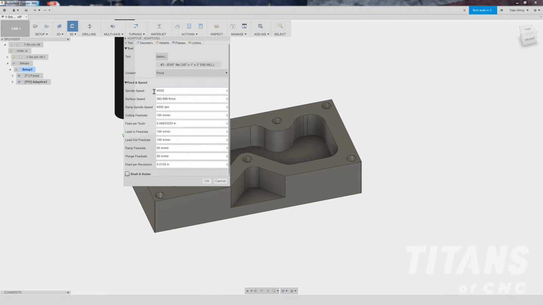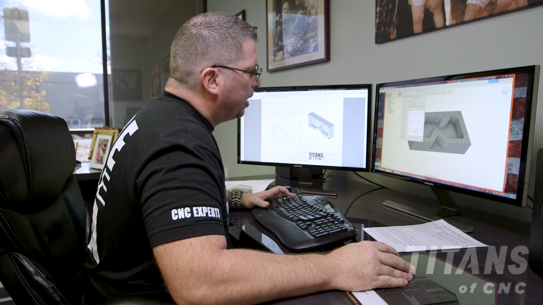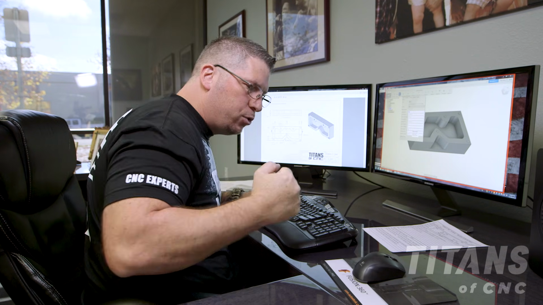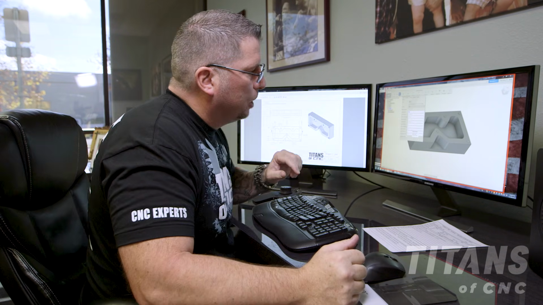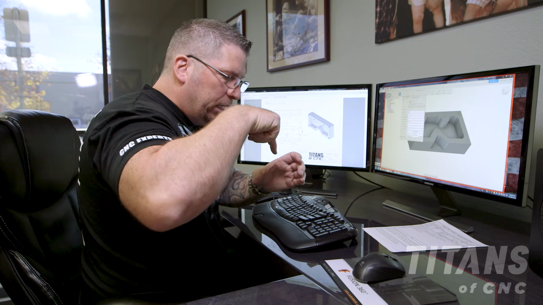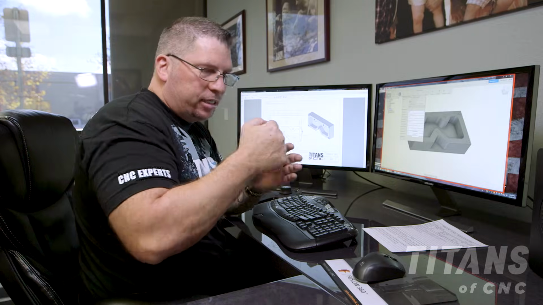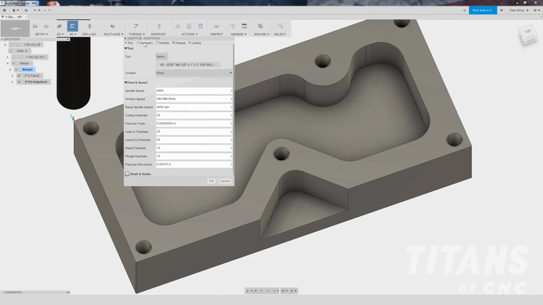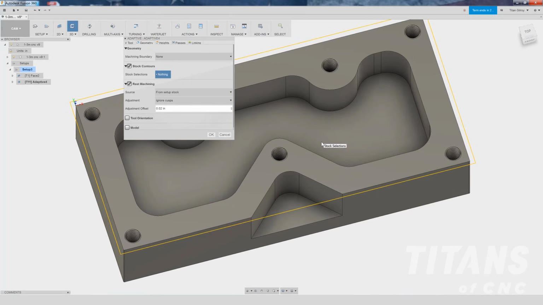I'm going to hit 4,000. My feed rate is going to be 25. I'm just going to make my lead in feed rate 25, lead out 25. My ramp, I'm going to put it 15 so I can adjust it. 15, and now I'm ready to go. When you're looking at your ramp feed rate, I know that I'm going to helical into solid material, so I set a different value, a different feed rate, so that when it helicals in, it goes a little bit slower than it's actually feeding. Now that this looks good, I'm going to go up to my geometry and adaptive clearing.